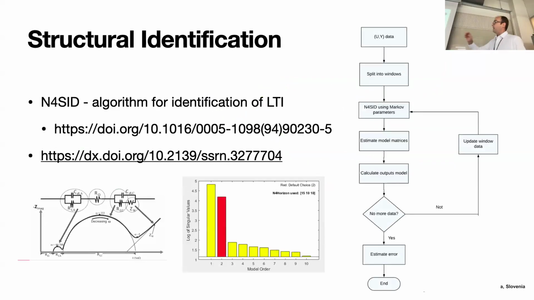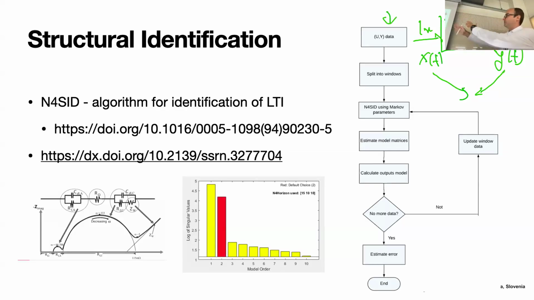The idea is the following. This structural identification algorithm, what it actually does, is take linear and time invariant systems, which means that the system doesn't change over time. And we have, so I'm going to draw it here, a system. We put an input into the system, let's say x over t, and we get its output y over t. And using these two signals in the time domain, we can go through this block diagram here, which is implemented. You can find it even in Python, MATLAB, whatever.